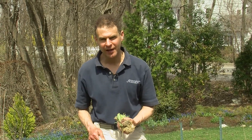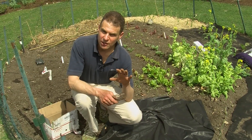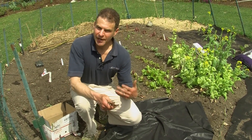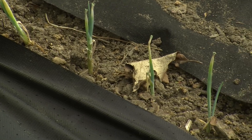I've already done three rows here, so you can see what my rows look like. Now let me show you how to plant the rest of them. I'm going to show you some of the little things that I do in my own personal garden, and some of you may look at this and say you would never do that for various reasons, but I just like to plant this way.